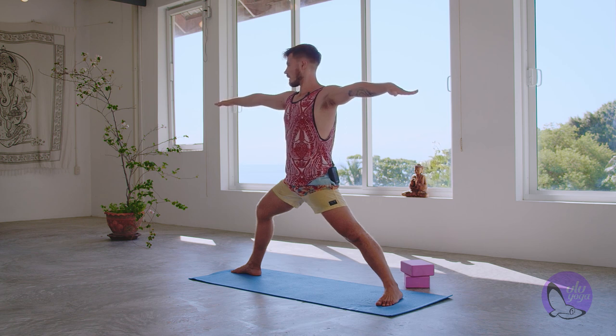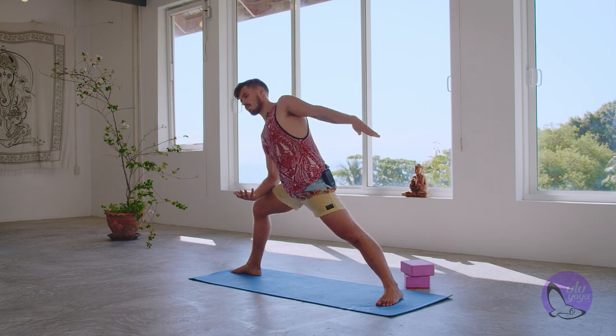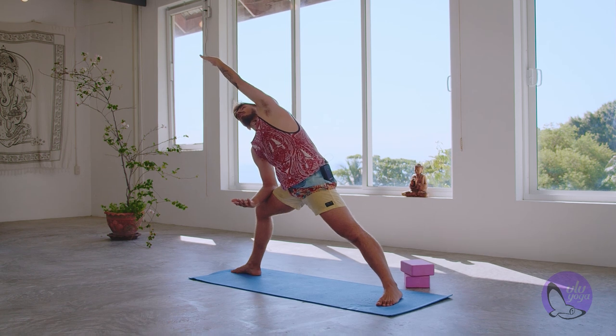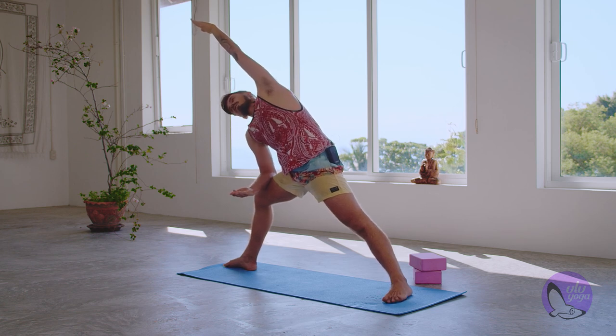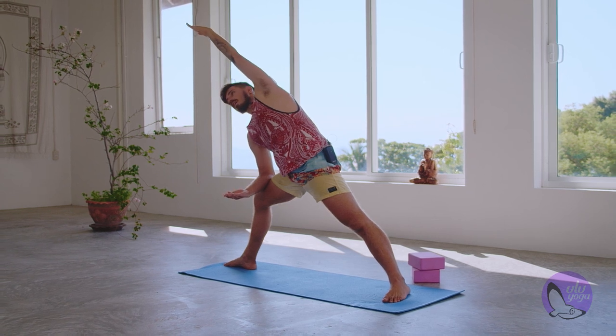And one. Inhale. Exhale. Now we're going to bring that right elbow down into the right knee and swish that left hand so we can get a nice side stretch. Opening through the chest. Looking up towards that left hand. Breathing here. Again, I'm not resting in this arm. My shoulder isn't dipping. I'm keeping myself up with my torso. Hold for five.